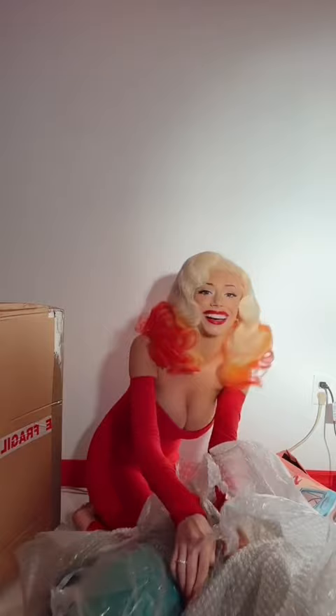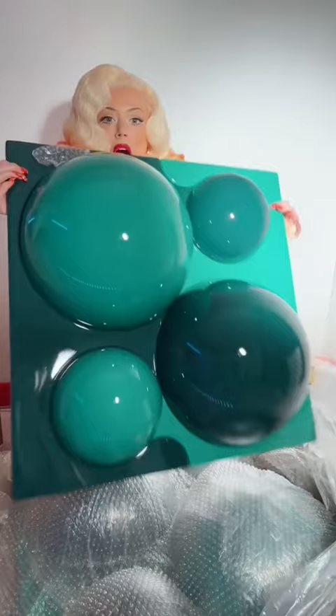It seems that Verner Panton's widow actually took a look at these back in 1999. Even though they were the same make and model, they were most likely recreations because the original exhibit was destroyed — supposedly. I honestly don't care if they're replicas or not, though, because I can finally recreate the room.